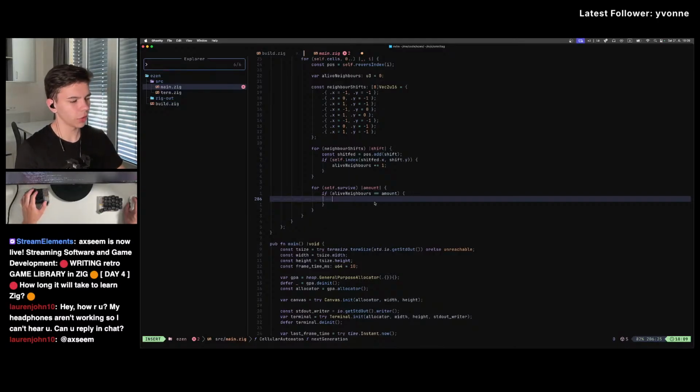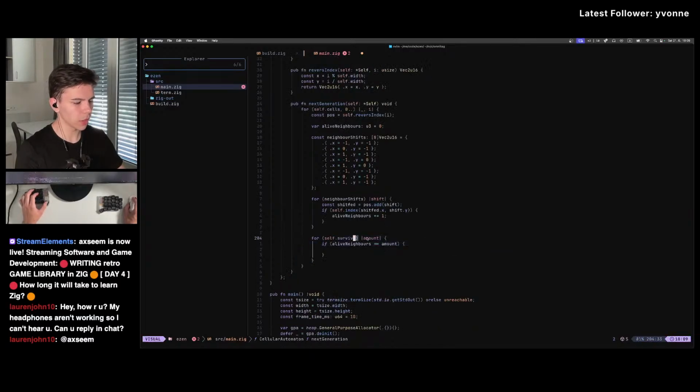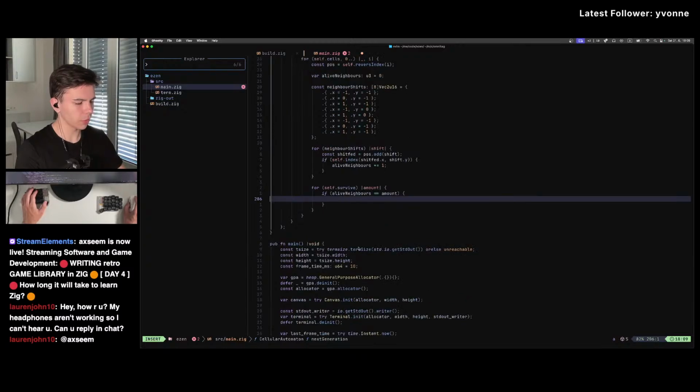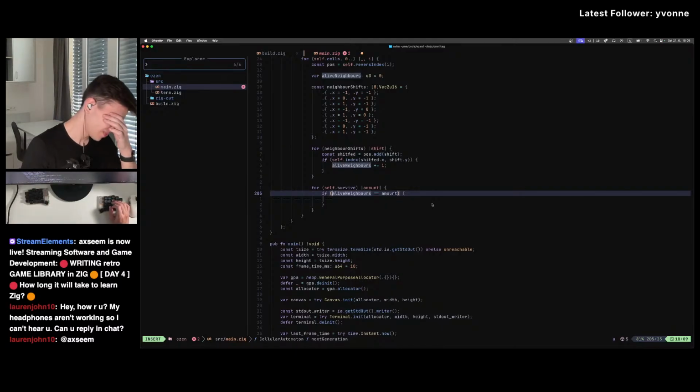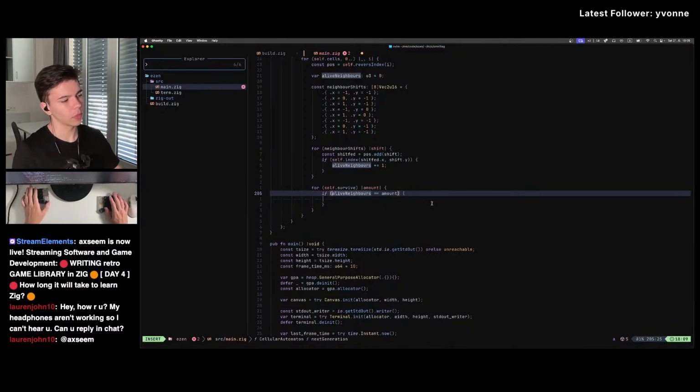We don't check if it is alive or not, right? If it's not survive, but okay, if it's survive, we have to check if it's dead. Yep.